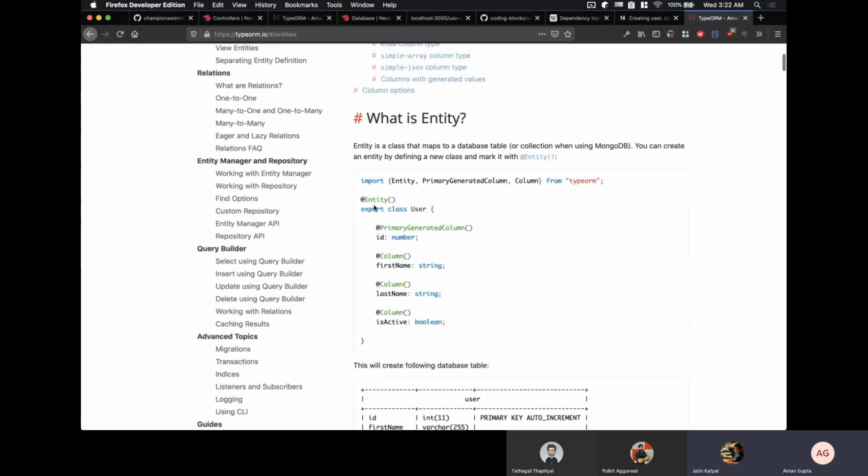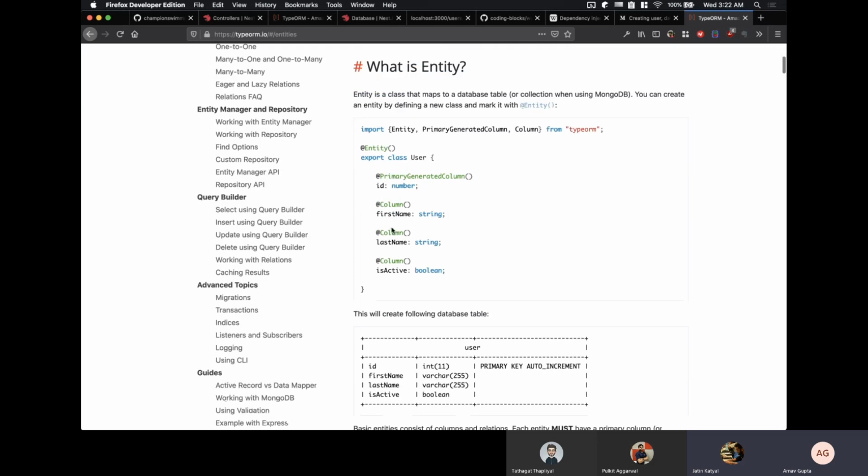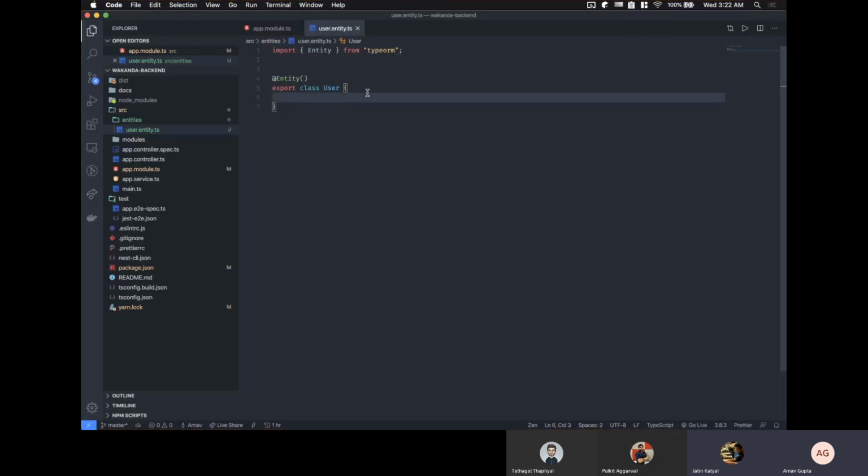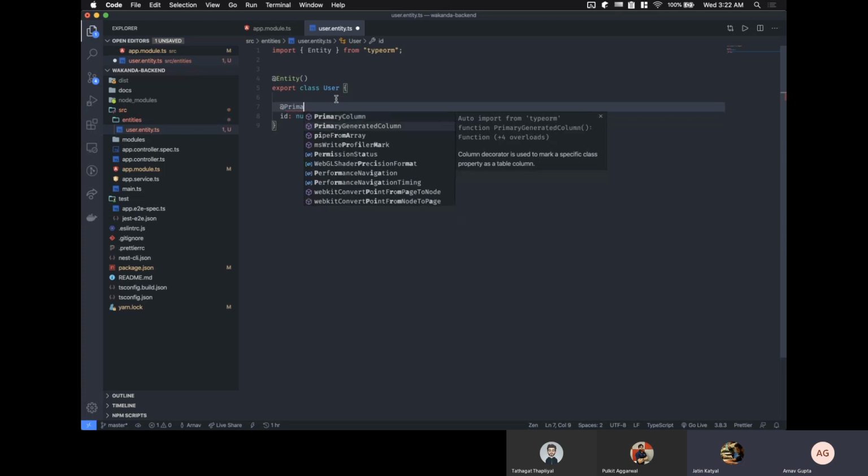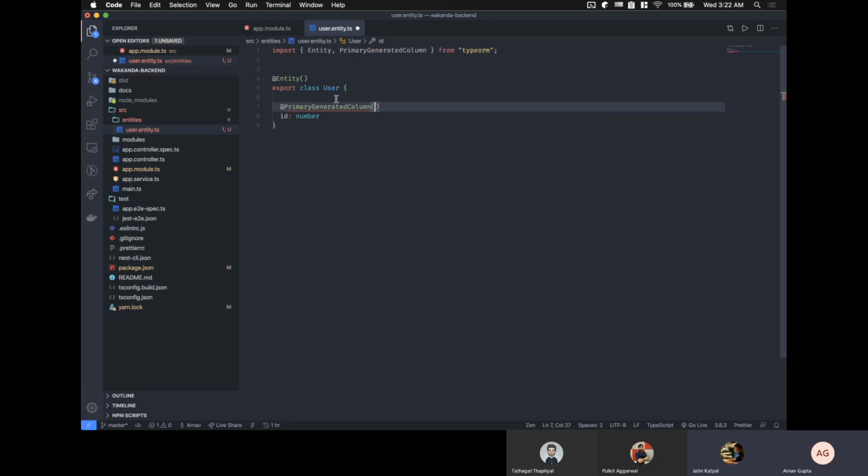So here all the definition happens using these decorators. If the user needs to have an auto-generated ID column, so ID number, we'll decorate it with PrimaryGeneratedColumn, and here we will pass this auto increment data type.